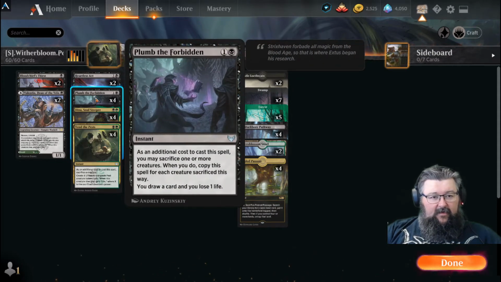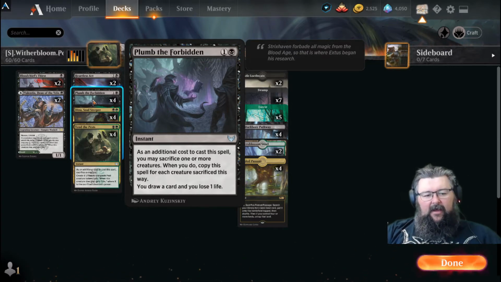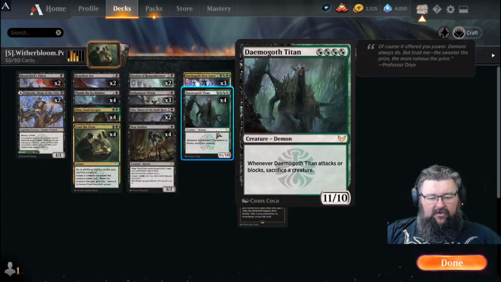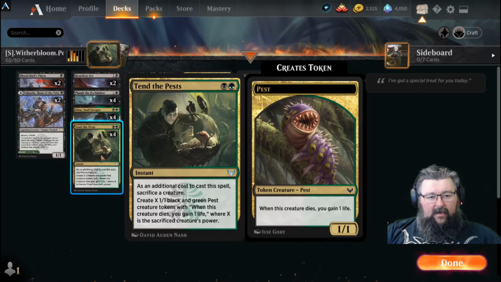What else we got here? Plumb the Forbidden, a way of being able to sacrifice your creatures that are going to be blocked potentially, or creatures that will gain life and give you other benefits. Dina, Soul Steeper, really big fan of this card. 1 green, 1 black for a 1/3 legendary Dryad Druid. Whenever you gain life, each opponent loses 1 life. Also, you can pay 1, sacrifice another creature, and she gets plus X/plus 0, where X is the sacrificed creature's power. When you're talking about 11/10s that you can sacrifice, she becomes very powerful. Tend to the Pests, a way of being able to create some actual pest creatures.